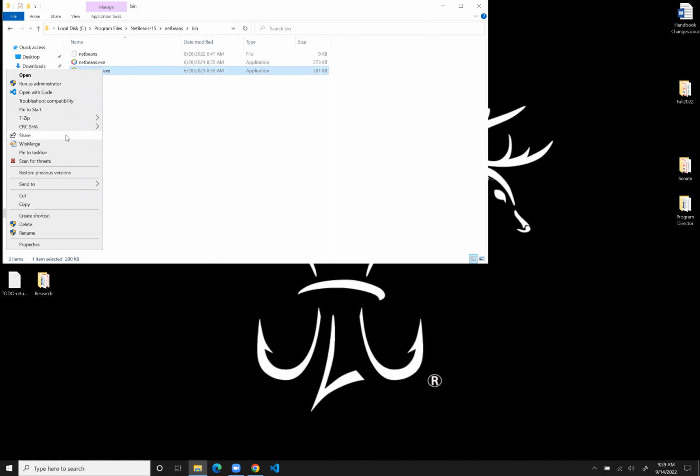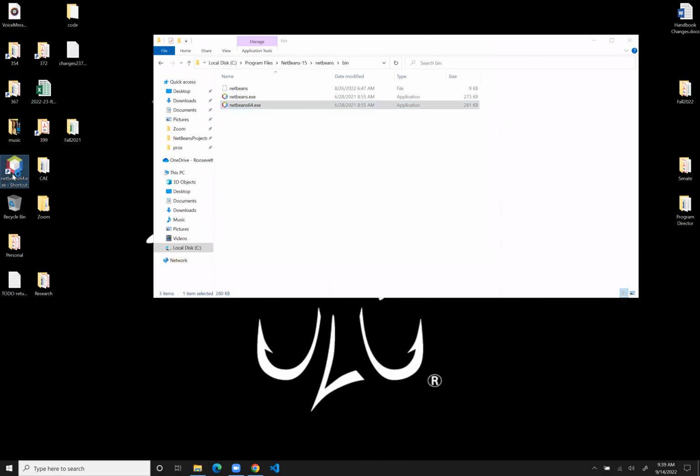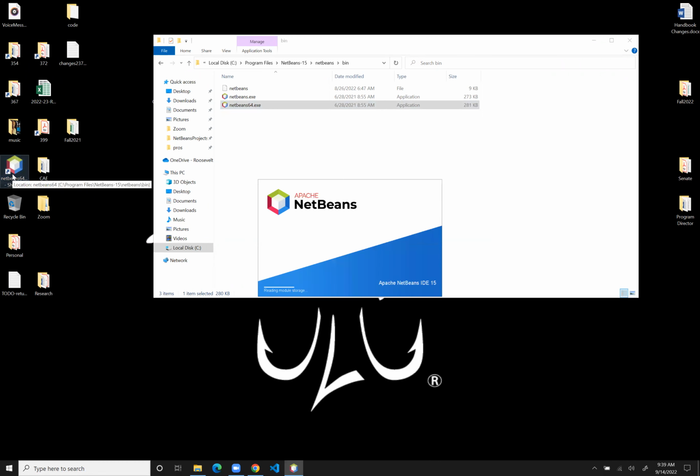I need to create a shortcut. Yes, create it on the desktop. Make sure this is the right thing we wanted to shortcut. $50 says it is, but let's make sure.